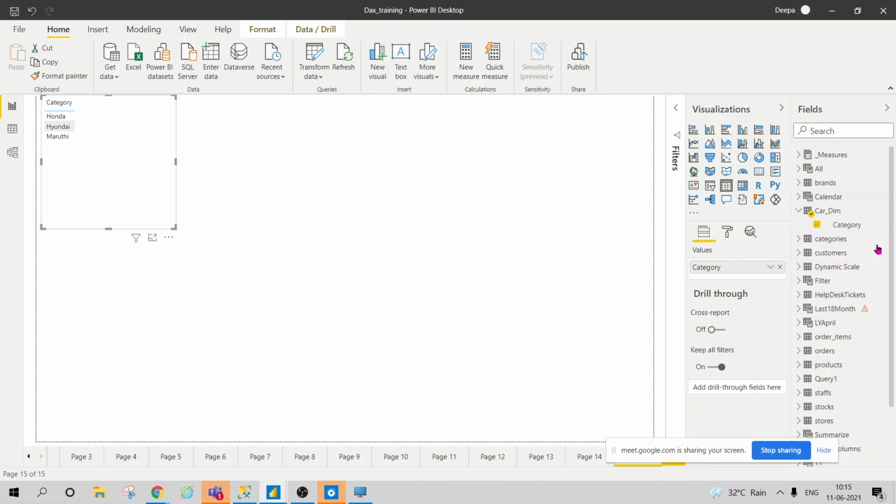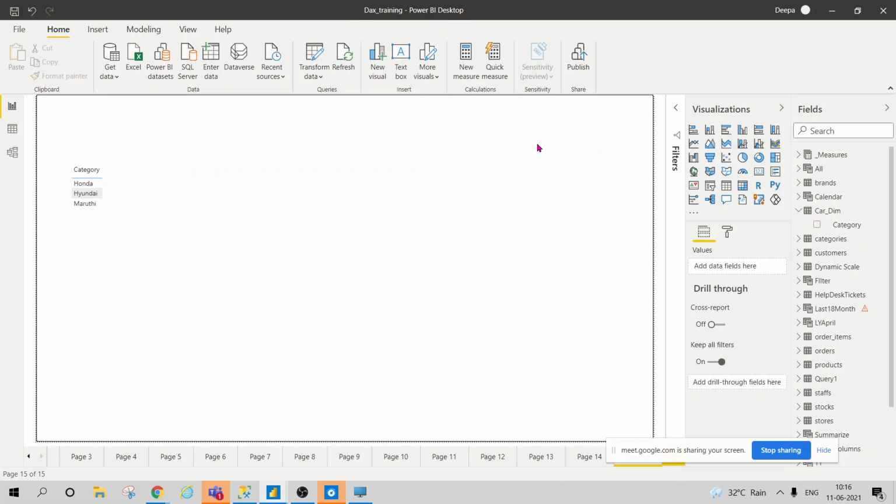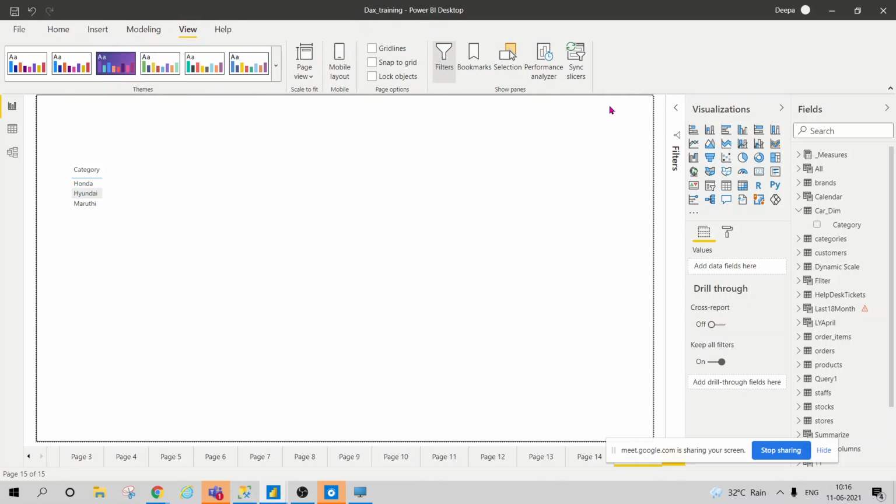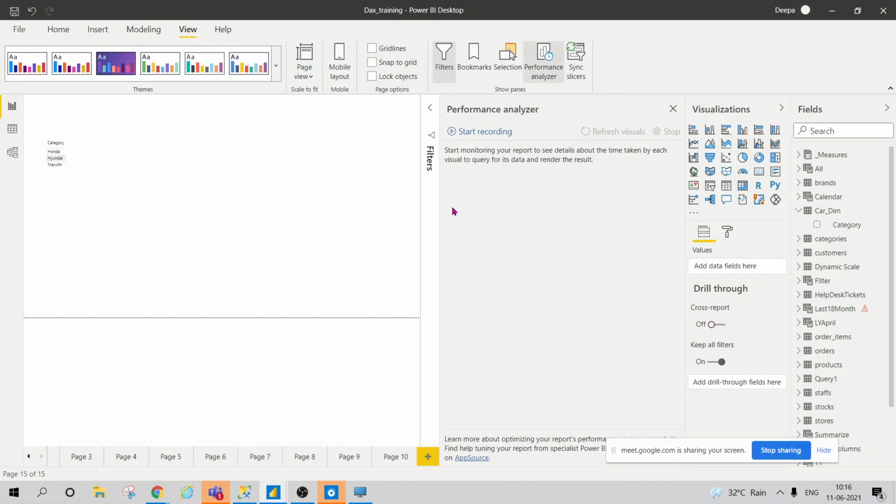Querying, what is it happening in the backend? It is bringing the records which are already imported into my Power BI workspace. Okay, fine, you got it. Right, yes. But then if you want to see what is happening in the backend, let's see here. You will be able to see.